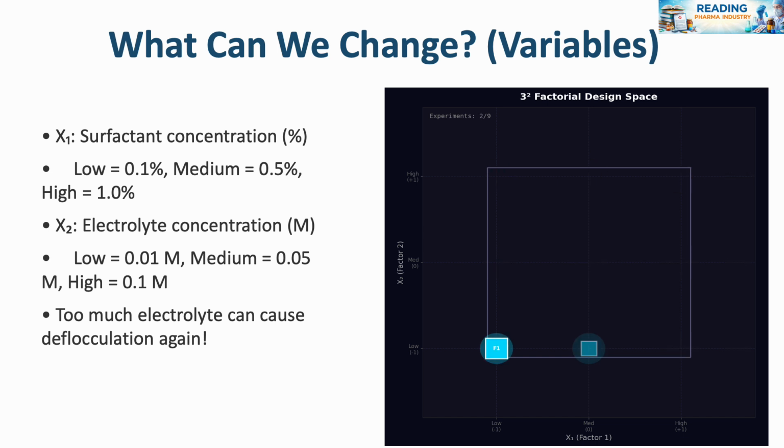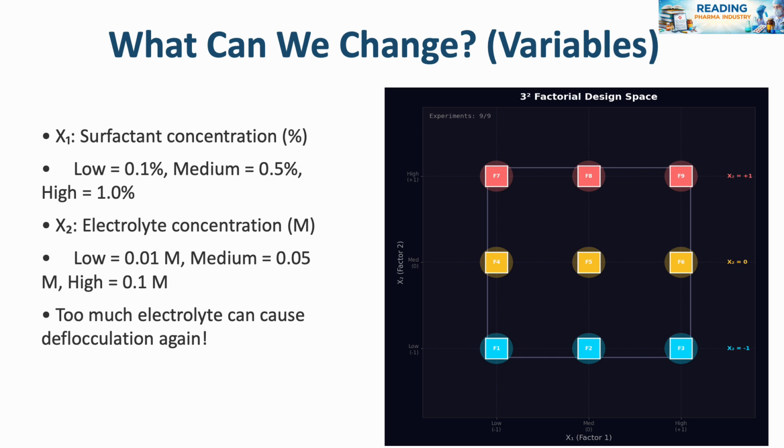On the other hand, we now understand that the charge at the surface is important, and therefore we can vary the electrolyte concentration. And likewise here we use three different ratios as shown here. The rationale here is that if you add too much of your electrolyte or the salt, then that can cause deflocculation, and that means you get repulsion, and eventually hard cake is forming.